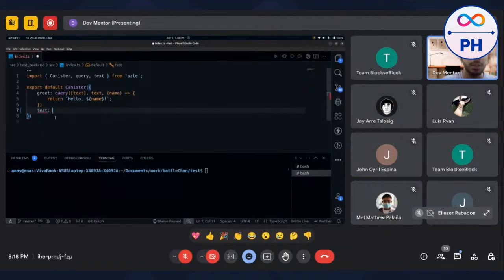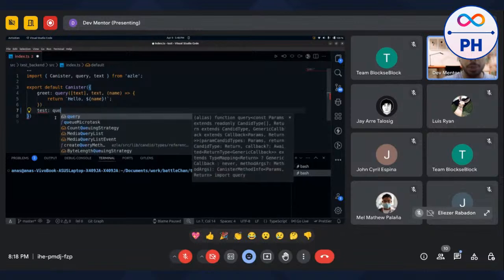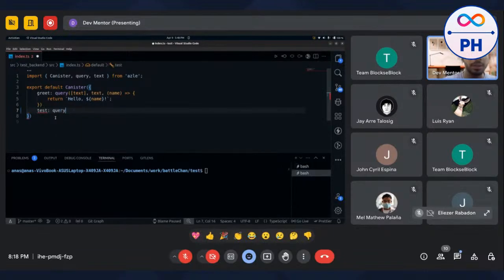Now we need to declare the type of the function. That could be query. And we need to declare the parentheses over here. Query accepts a callback function inside it, as you can see over here.